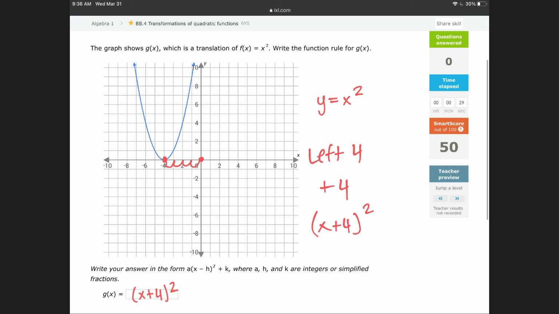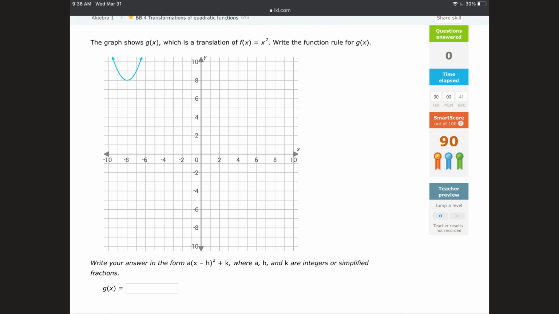Okay, so for this type, you have to pay attention to the vertex. And let's see what happens when it gets a little bit difficult. Here, once again, pay attention to the vertex. The vertex of the parent function is always at the origin, so we need to figure out how this graph moved from here, where it should have been, right, if I were to do a little dotted line or whatever, this is what my graph would look like, something like that. Okay, how did it move from here all the way up to there? So let's figure that out.